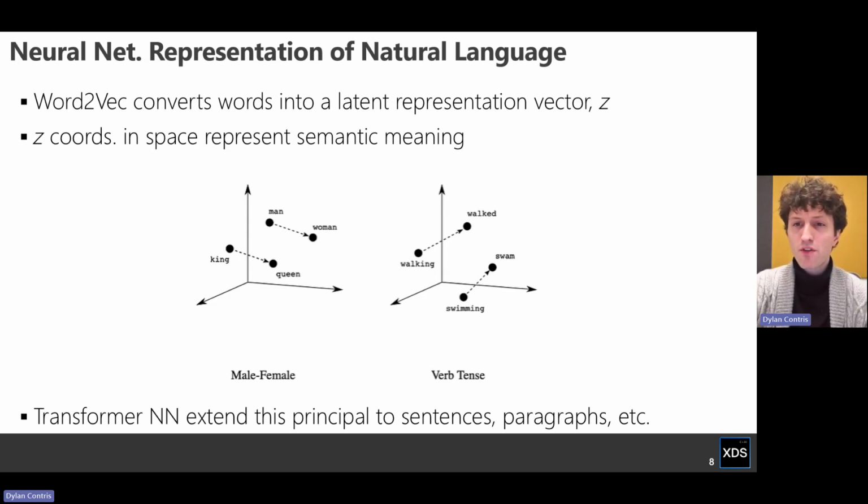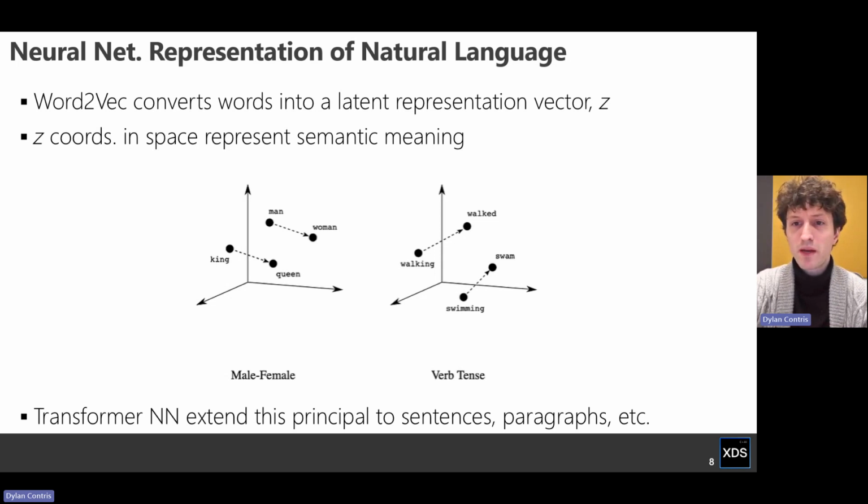Take the four words king, queen, man, and woman, for example. The point in the plot for king is closer to the point for man than the one for woman. Queen is closer to woman than man. Importantly, the distance in direction from king to queen is similar to that of man to woman. This demonstrates how the model represents the meaning of male versus female within the space.